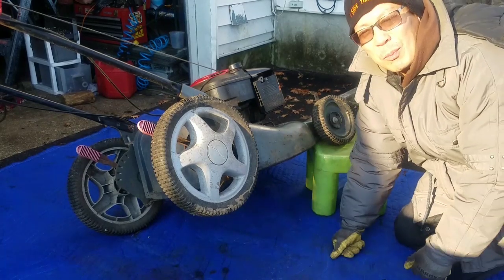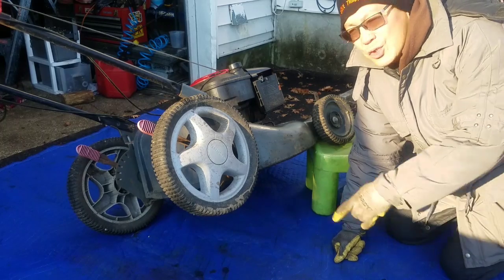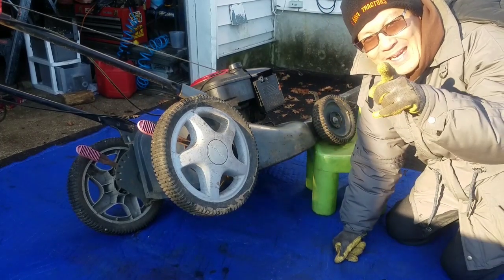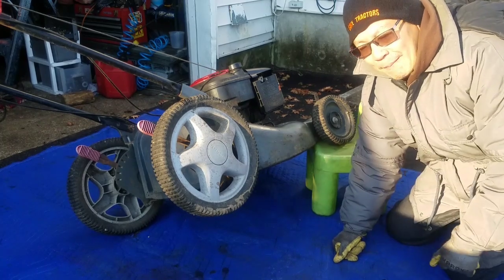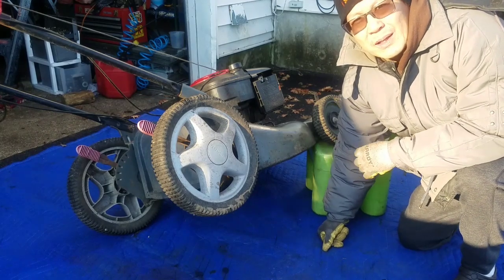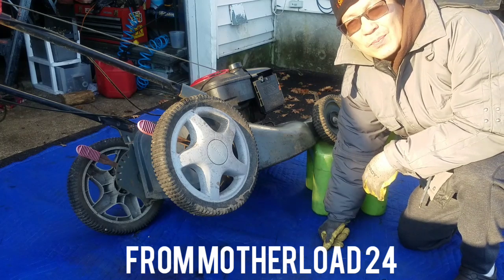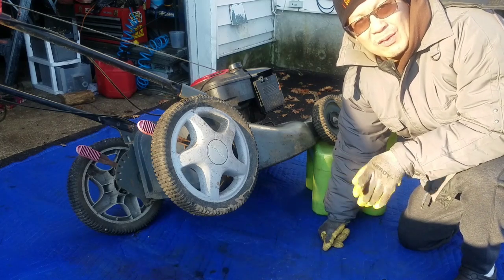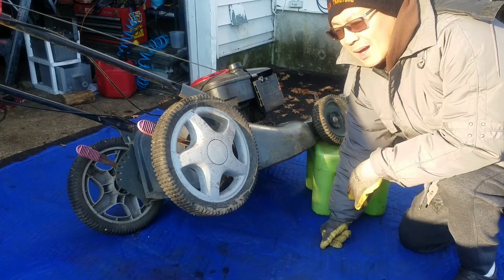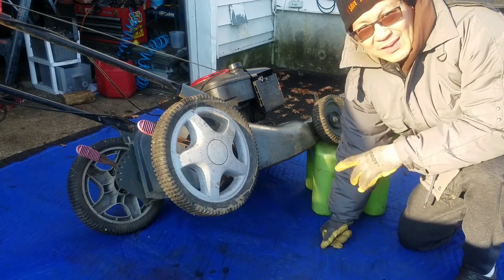This is part 2 of my Craftsman 6.75 quantum engine high wheel self-propelled mower that I got for free. That's right, free. This was from a local Let Go curb alert pick, right? This is one of 6 machines that I got. I got rid of like 3 of them. I have a power washer in the shed that I won't mess with until the spring. And then I had the Craftsman push mower that I put a Honda engine on. And this is the last one out of that 6.